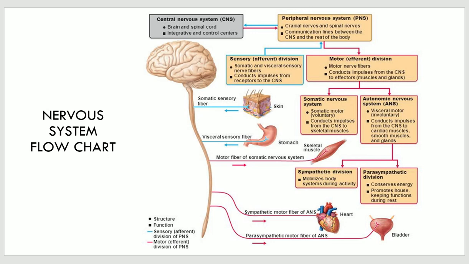So, the PNS, the peripheral nervous system, it communicates from all the receptors in the body, the pain receptors, temperature receptors, pressure receptors, chemoreceptors. The PNS takes the data from the receptors and sends it to the central nervous system. So then the central nervous system picks up that data, it reads it, it makes a decision, and it sends back instructions to the PNS, and that way the PNS can carry out the orders given to perform whatever function is necessary to perform.